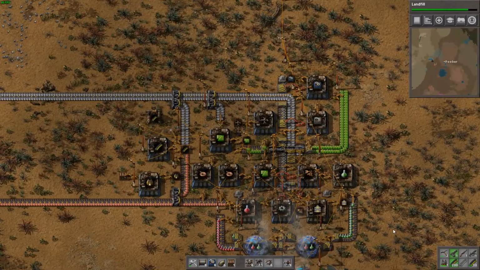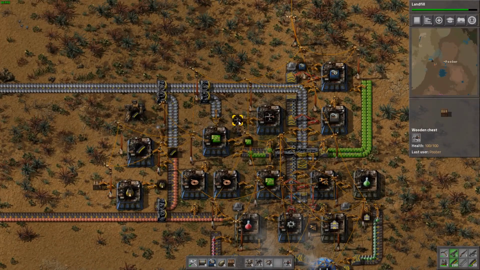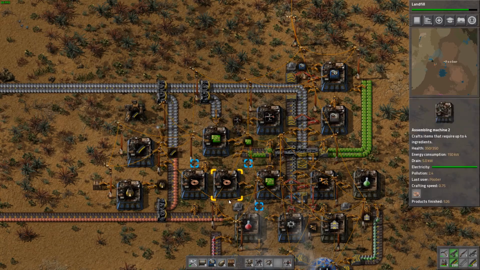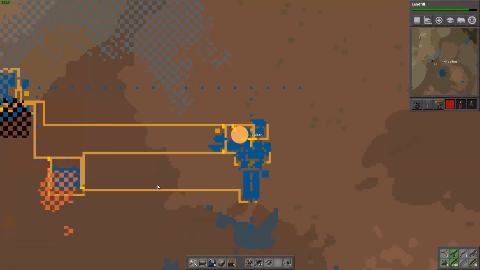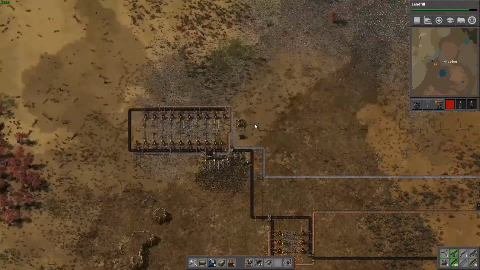So I made it back to our very early game base area, but at this point I plan on grabbing at least the stack of miners that we have in this box over here, along with some more stone furnaces from this box. And then I'm essentially going to start from scratch in our miner setups.